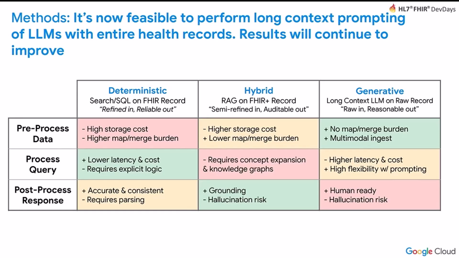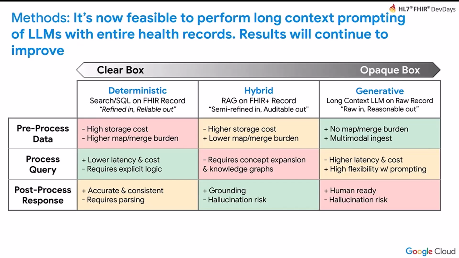And then there's also this hybrid approach, sometimes referred to as retrieval augmented generation, but there are also other flavors of it, such as using a large language model to generate a FHIR search or SQL on FHIR logic out of a question that you may pass in, get the data back, and then do some generation on top of it. So this is really a spectrum, more so than just three approaches. The purpose of this talk is to say, hey, this generative-only approach on the right side is now feasible for asking questions of an entire medical record.